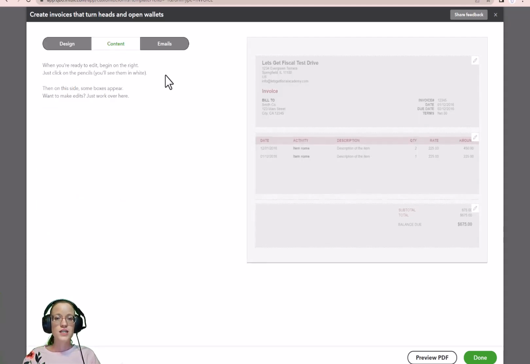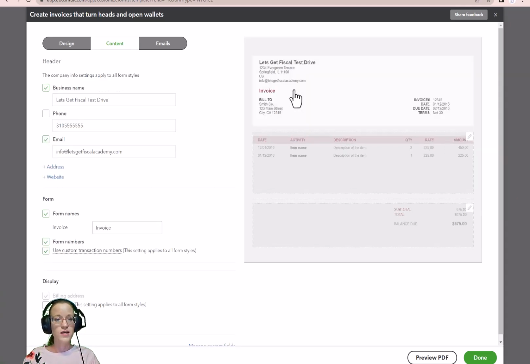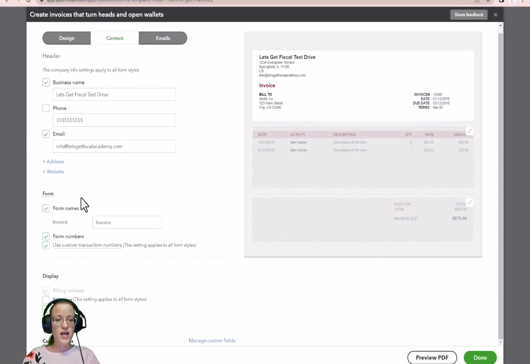The second section more views what information it will actually include. So you can see we have the three different sections. The first section is general company information. The second section is the descriptions of the products provided. And then the third section is going to be the balance due and how much they would pay. If you click on each section, you will see you get different options of items that you can change.